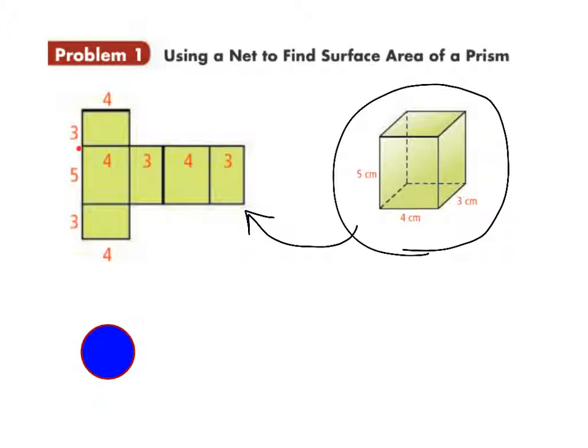So let's start with this big rectangle. The 5 is really just the height of your prism. And this long leg here is really just all these sides added up. If you look at it, it's this plus this plus this plus this. And if you think about it, that's just the perimeter of your base. To get this rectangle, I need to take the perimeter of my base times the height.